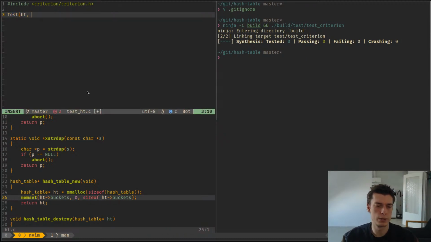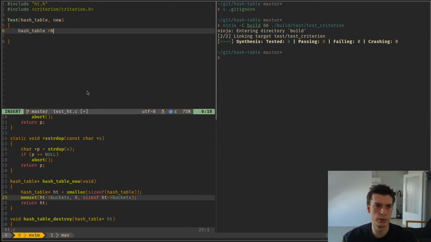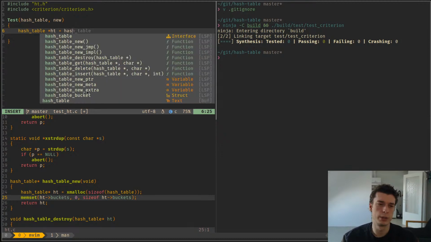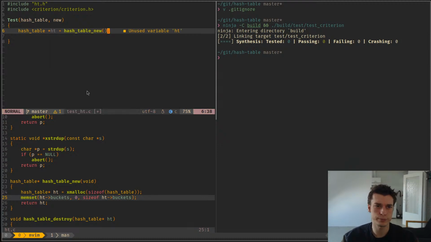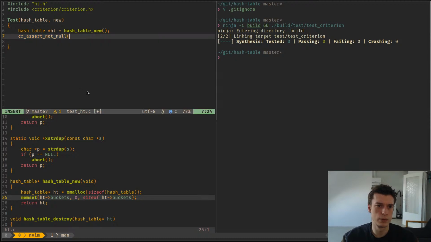Test hash table new. We just do hash table ht is equal to hash table new, like so, and you have to assert not null ht, and that's basically it.